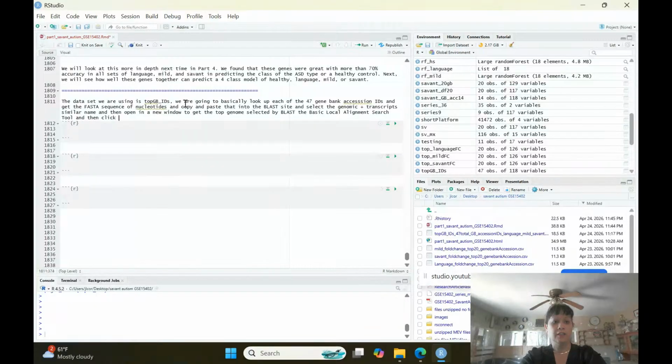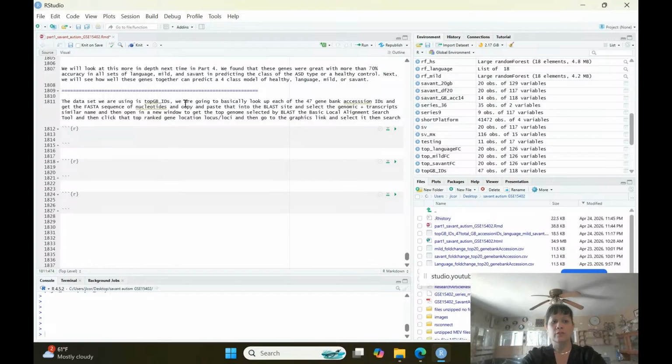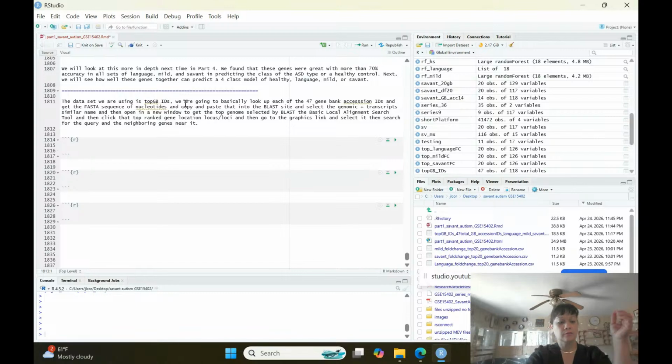And then click that top ranked gene location, the locus link, and then go to the graphics link and select it. Then search for the query and the neighboring genes near it. Okay, we're going to do that.